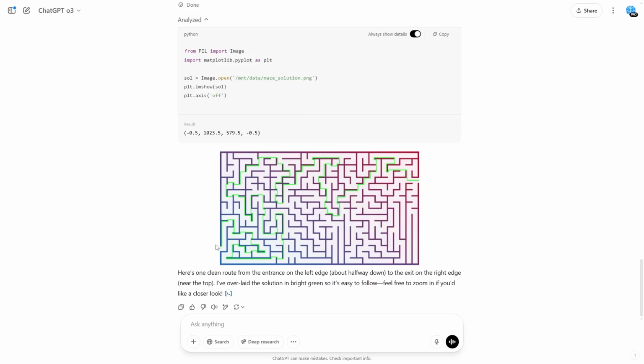You can see that the entrance is here. It manages to go all the way through, all the way around, just sticking to the borders, basically a kind of stick-to-the-left strategy, and then coming out at the end right here. And this only took it 1 minute to do, which was pretty cool.